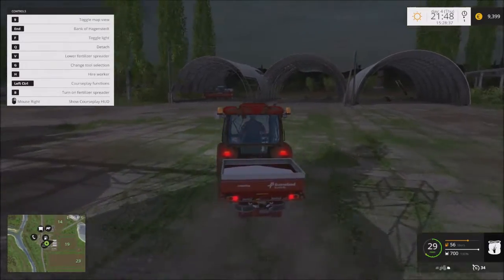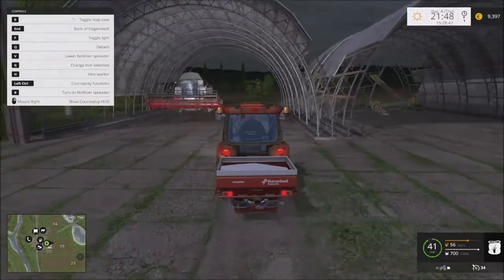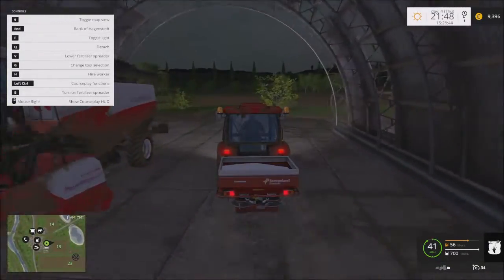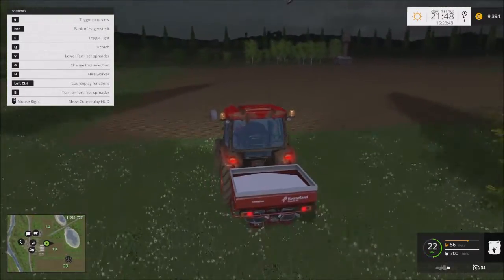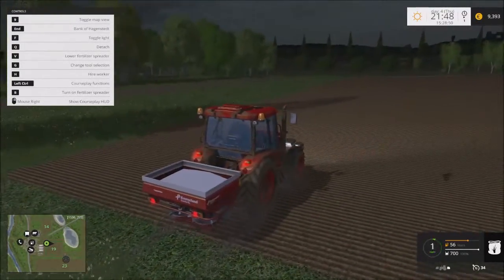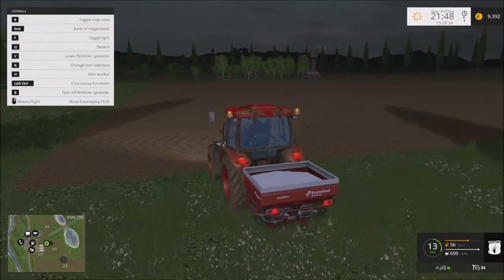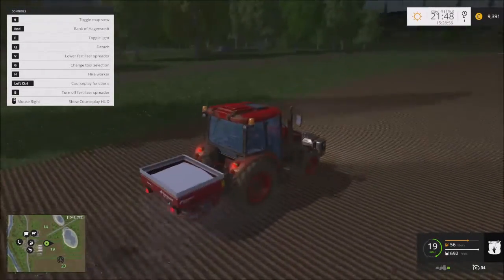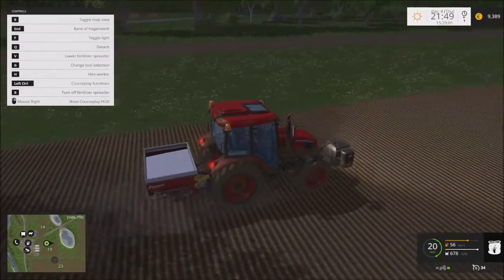I think once we emptied it, we're going to go to the shop and pick up the new one. But no sense in wasting the fertilizer that's in this, so we'll use it first on this field and see if that's okay. There we go. That should do it.